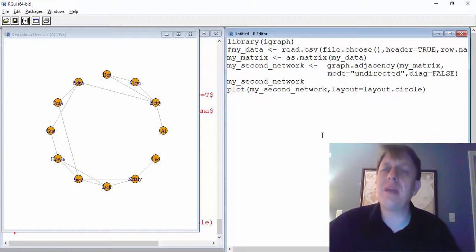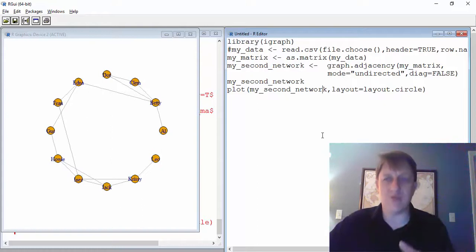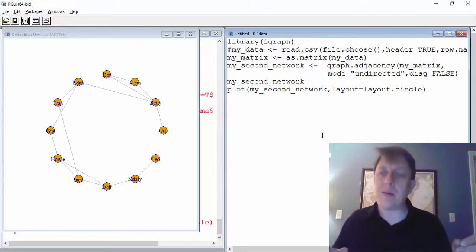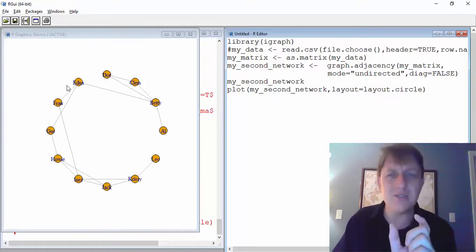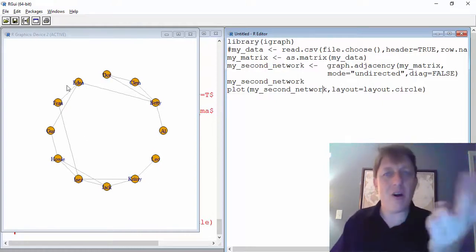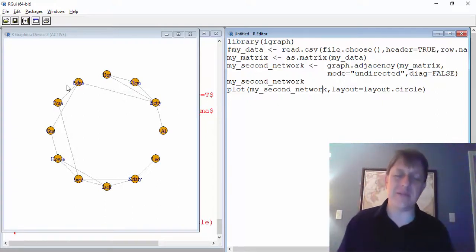Not really. This is a favorite kind of layout for people who are interested in doing social network analysis, because it looks really cool. It looks like it tells us who's close to whom, but you'll notice Fran and Inez are no farther apart from each other in network terms than Fran and Edna, but they certainly are in graphic terms. There's a big long line between them. The same in terms of Edna and Betty. They seem far away from each other. Edna and Dot, on the other hand, seem closer to each other, but Dot and Edna are at a network distance of 2 from each other, 2 intervening ties. So this circle is not necessarily the most accurate.